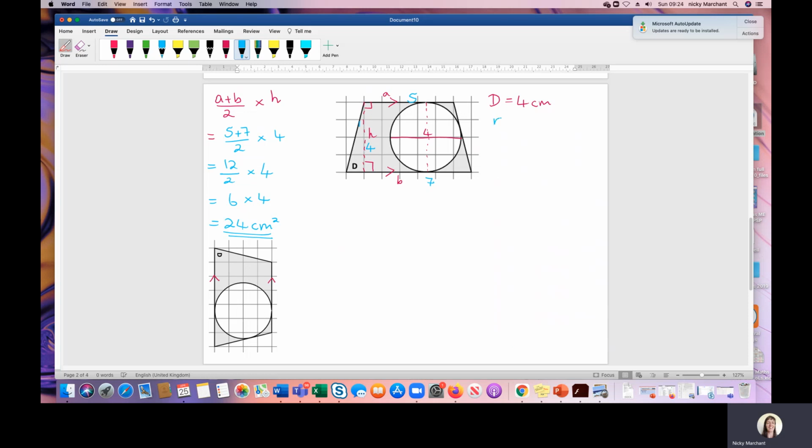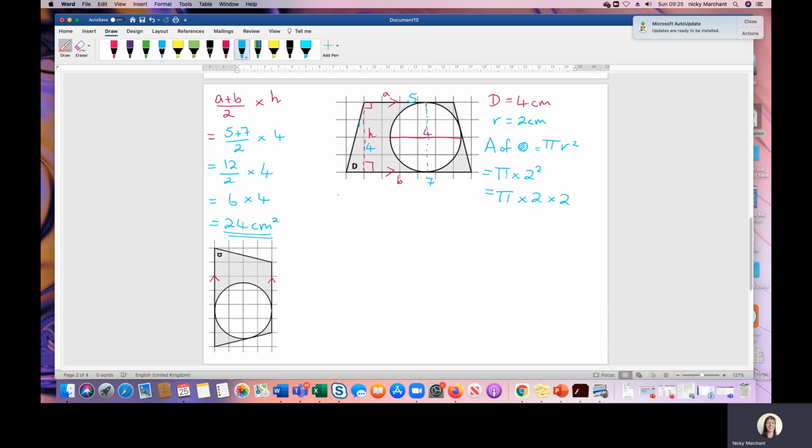It's a little trickier to see it on the diagram. 2 centimetres, you can just about see it. If you get the centre of the circle, top of the circle, and come down here, you can see your radius is 2 squares. So, area of your circle equals pi r squared, pi times r squared. So that equals, bit of substitution here, pi times 2 squared, or the safety blanket method, pi times the radius times the radius.